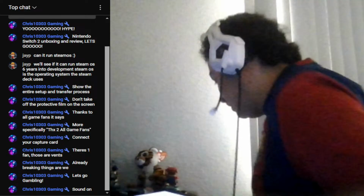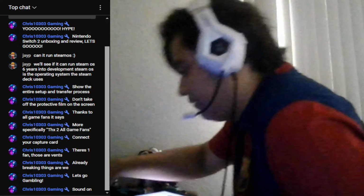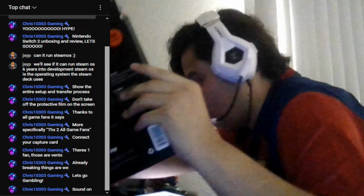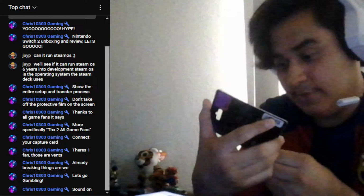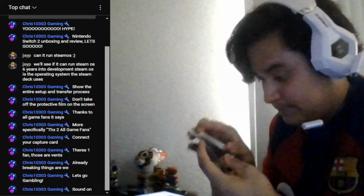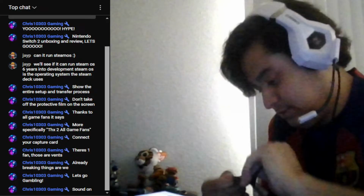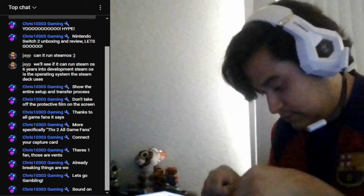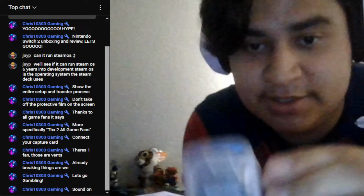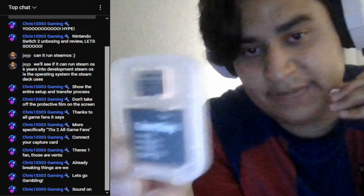If you have a micro SD Express, how to insert, I gotta do that. Okay, so where is this? Because I thought I just had it. Is this still in my backpack? There it is. Alright, guys, so I bought a 512 micro SD Express card just to do all this. So much trash, but here's the case that comes in right here. This is the GameStop one, the only one available if I am correct.